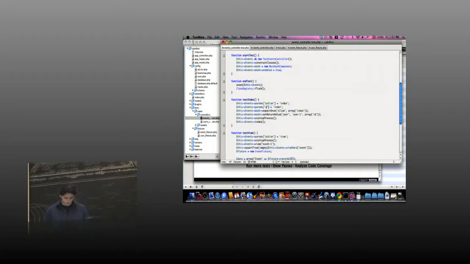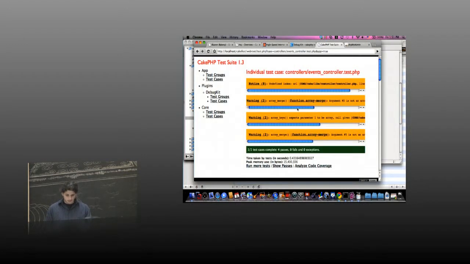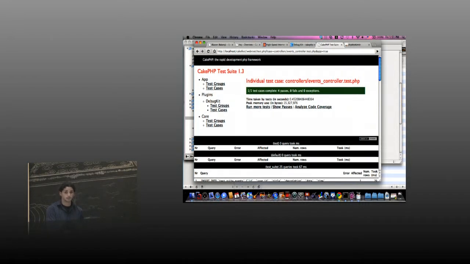And it is action URL. Usually URLs have the URL key nested. We can put anything here, like my events, events index, for instance. Our problem is array merge is not an array. Well, we can sort them out. Okay, that was easy. Just mocked a few params from our controller, and it's passing again.